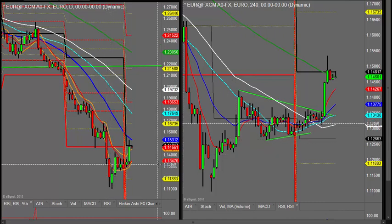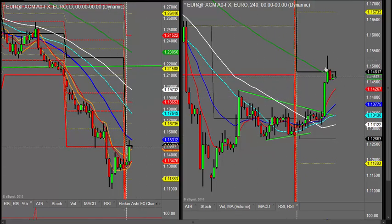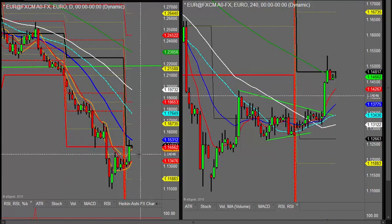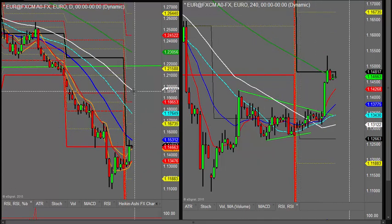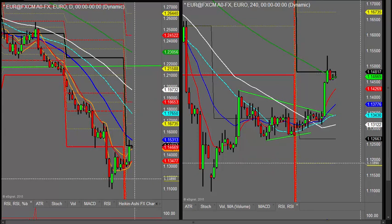Now with the euro dollar now, it has hit its monthly pivot as target I've been looking for some time, not too far off the 21. If we see a continuation from where we are, we could now push towards possibly higher. We had some US news out yesterday which wasn't as good as it has been in terms of the factories orders had declined for the 5th straight month, etc. So there was suggestion that there could be a bit of a slowdown.